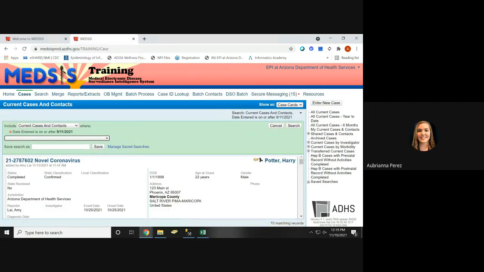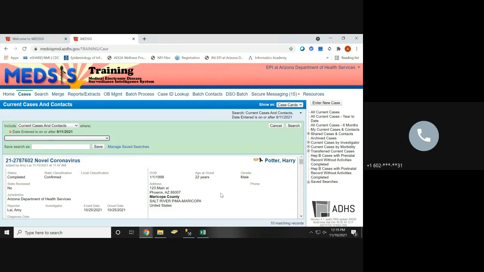Amy, I just wanted to clarify, when you were in the other jurisdiction, whether it's tribal or county health department jurisdiction, you're actually going into that role to do the state classification before you submit to ADHS, is that right? It depends on your workflow.